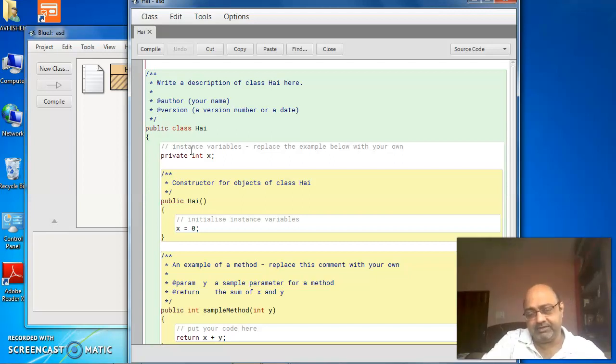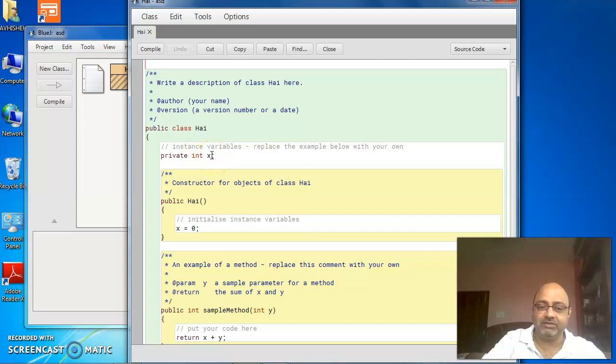Remember, this platform was generated for students. Here you can see at the top multiple lines in comment. Write a description of the class here, and then you can write your name and version of the program. Then public class, that means classes are declared here, and then some private variable is declared here.